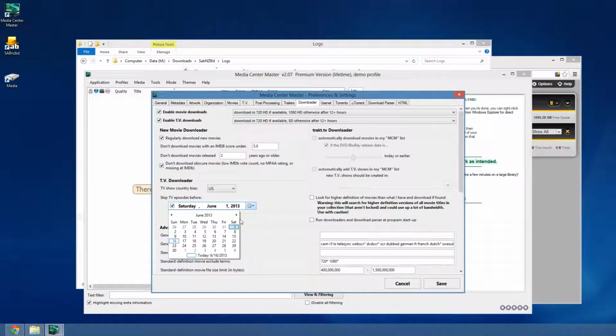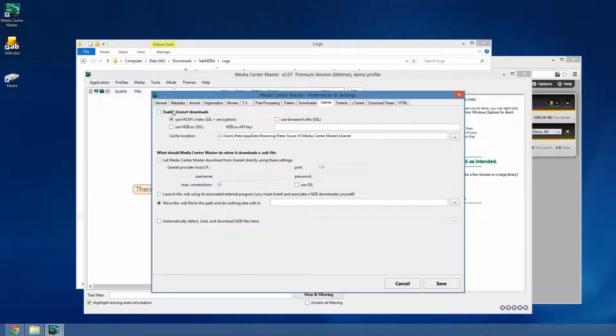I've got a method here to skip any downloads for this cutoff date right here. You'll want to use that for new TV shows, so that if you added a show like, I don't know, The Big Bang Theory right now, and you tried to tell it to go ahead and download all the new episodes for it, it's going to start all the way at the beginning if that isn't checked. It's going to start from episode 1, season 1. And you don't want that. Usually those sources aren't even available anymore. I know Usenet has some pretty good retention, a couple of years, so that show may actually be okay, but in most cases you're just going to want the last season or so. So I'm going to set this back to, I don't know, March or so. That's not going to get the whole season, but we can worry about that later.